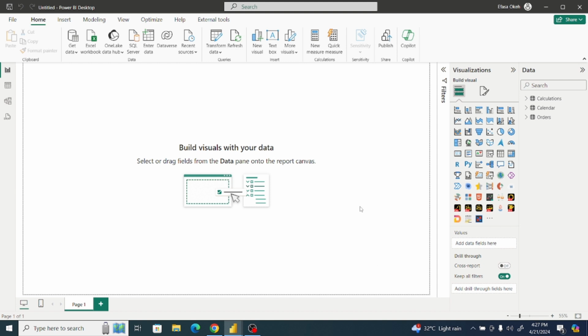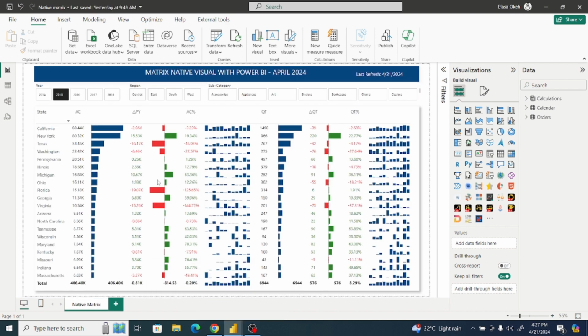Great. So this table is going to hold all our DAX calculations. So what do we want to do? This is where it's up to you to actually decide which column you want to base your calculations on. So what I'm trying to say is, if you come to this native visual, the state column is actually the column that all the calculations are based on.